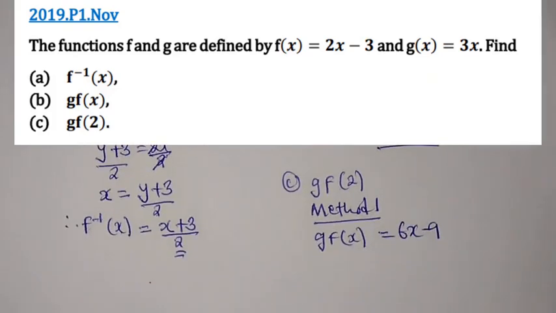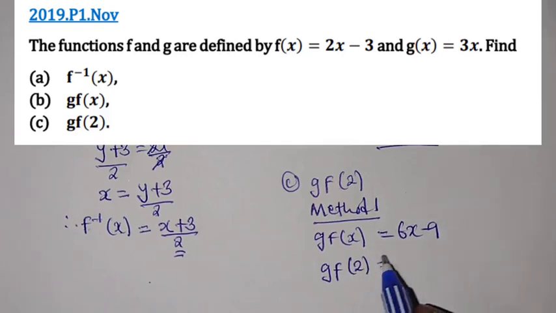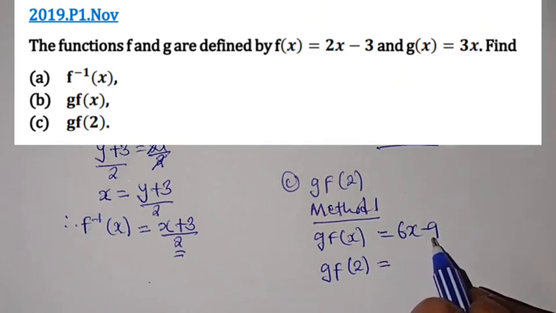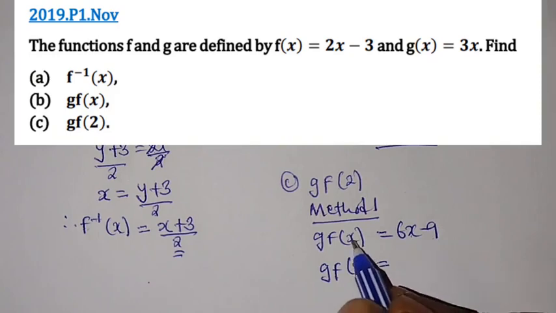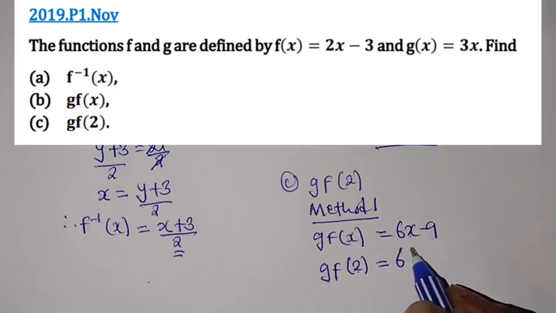So what you just have to do is to find the function gf of 2 equal to, okay? So what we are going to do is on this function right here, where there is x, we are going to put a 2 because we already have the function gf, which is this one right here. So this 2 is the value of x. So I'm going to write 6, open bracket, 2, then minus 9.